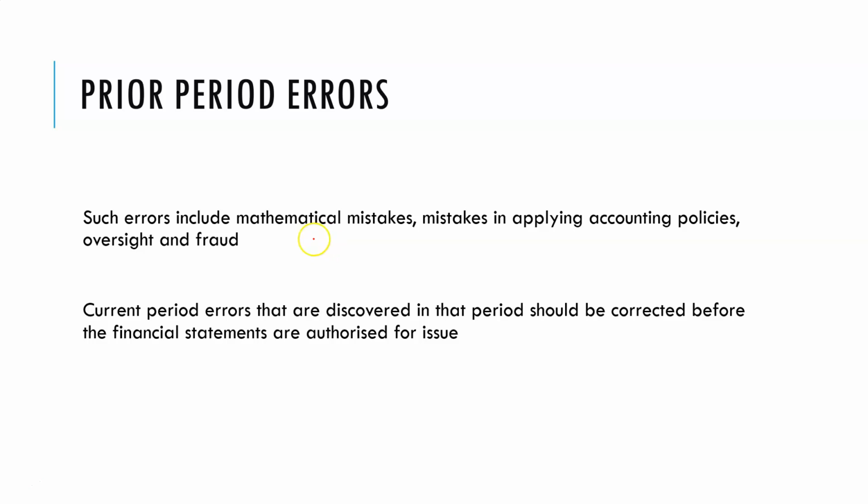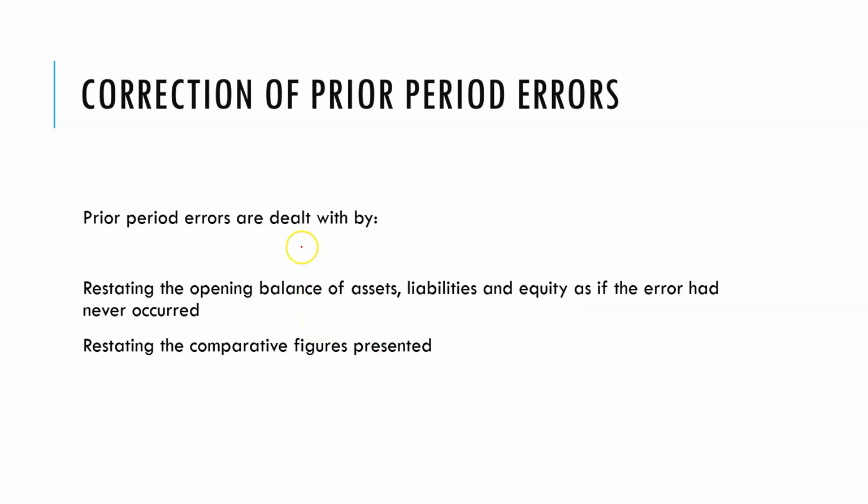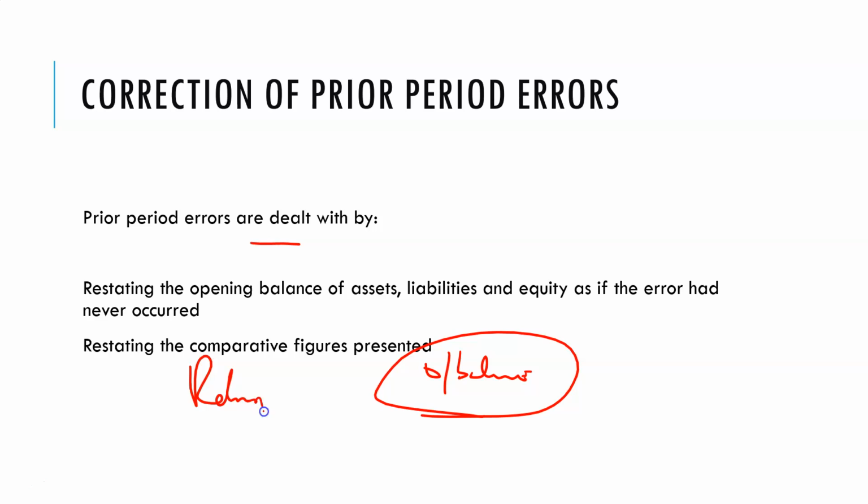What they're saying here, like I said, is they could be just math errors, maybe mistakes in applying the right accounting policies, and of course, potentially fraud. So when you find errors, of course, you need to correct them, but you need to go back. If there are any prior periods, you are going back and putting what it should be, and therefore the opening balances will now change, won't they? Because if you correct any error, technically the closing balance of that year will now become the opening balance of our year, and then we will see that change. And so we should go back retrospectively and fix these errors.